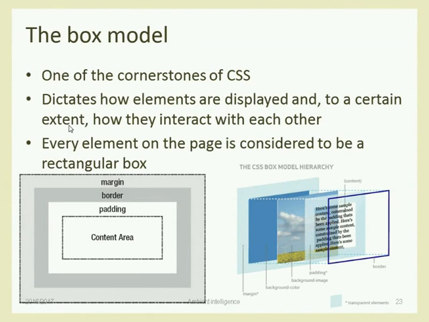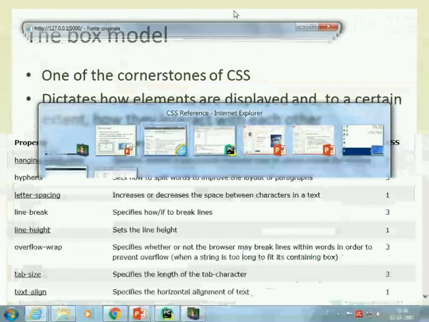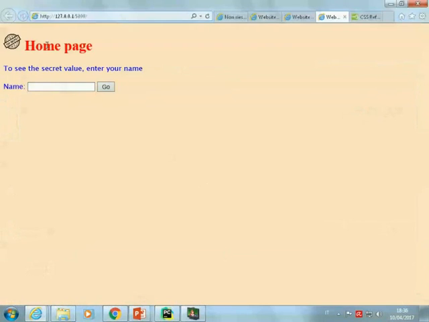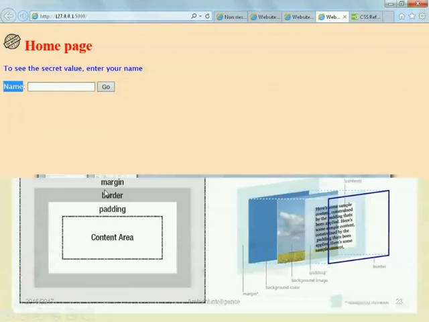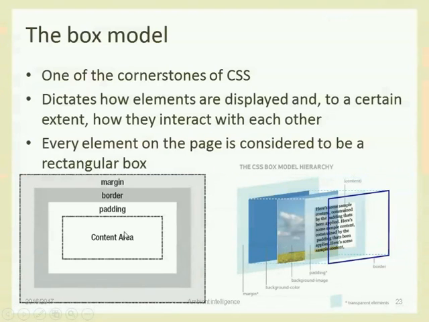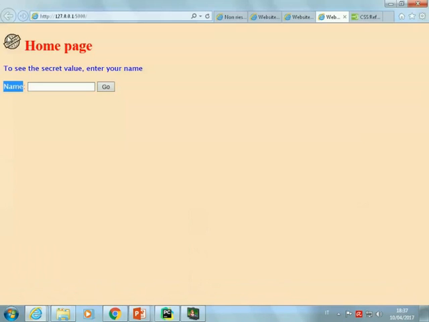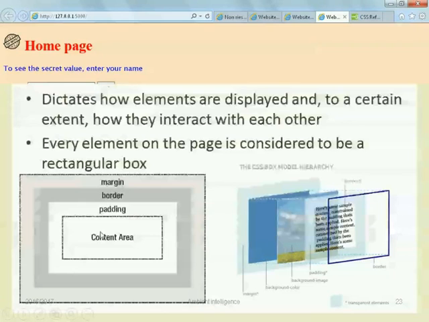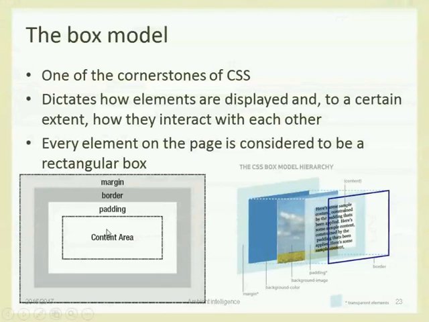So imagine you have this word here, for example. This is content. So a word occupies a space, because the letters in it occupy space. An image occupies a space. So every element, every part of the page that uses some space on the screen is called a box. A box has a content, and the content is what's inside the box. It cannot be compressed. It depends on the size of the content. So if it's a 12 pixel high letter, it will occupy such a space.